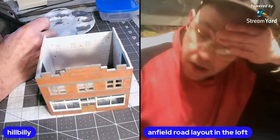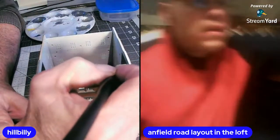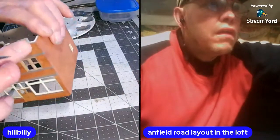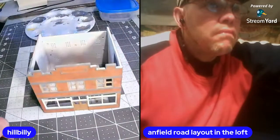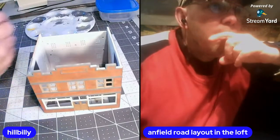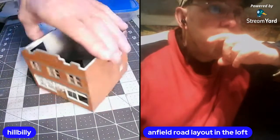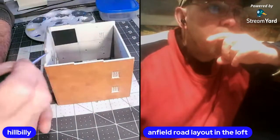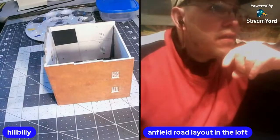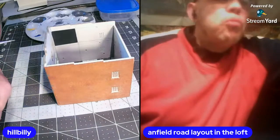A buddy of mine, he's old school, and he tried the DC setup, and he said nope, not for him. So he literally gave me his whole Digitrax setup.